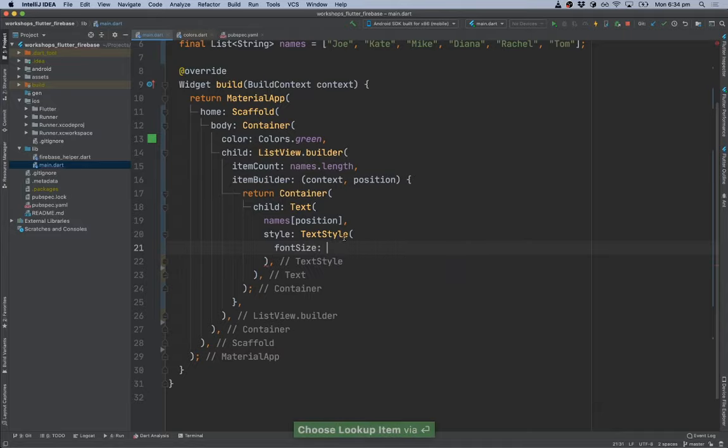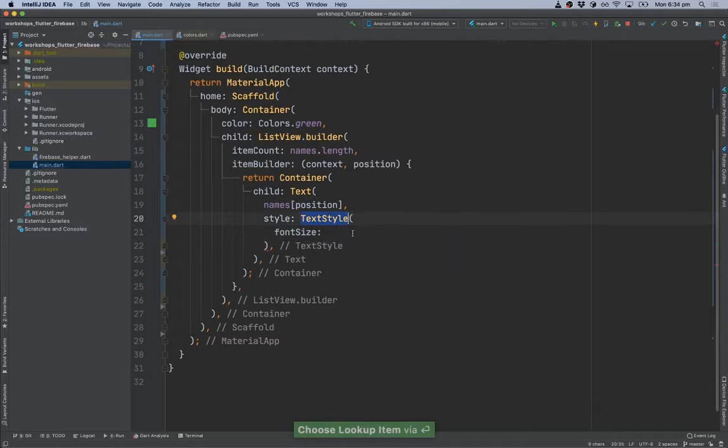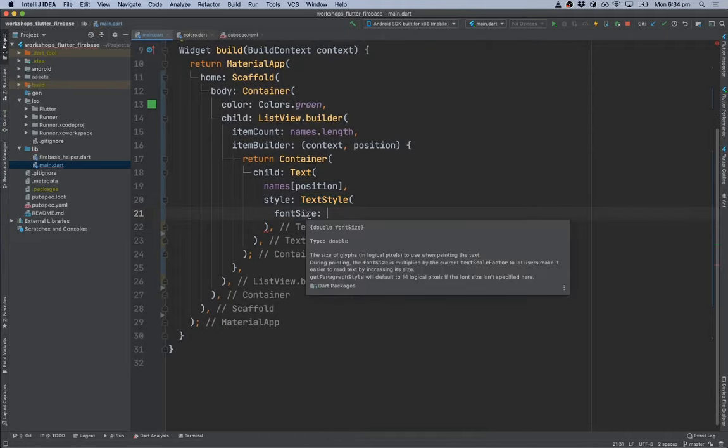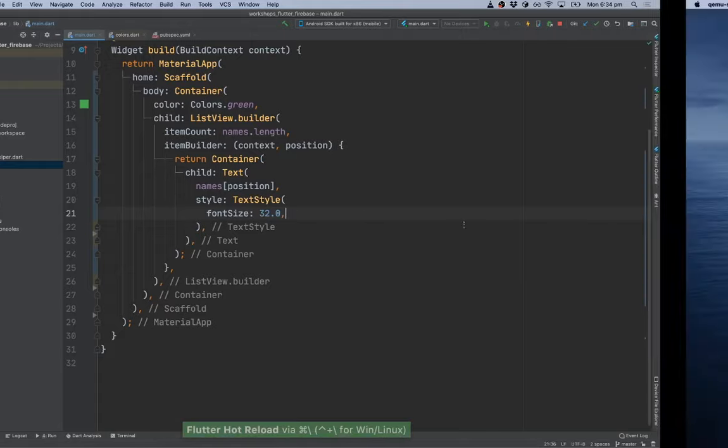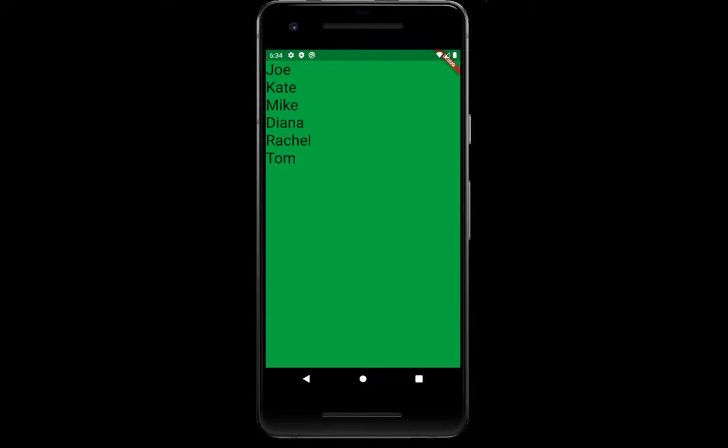We're going to change the style with the TextStyle widget. Font size, let's say 32. We're going to run hot reload. Let's see the result. Okay, looks a little better.